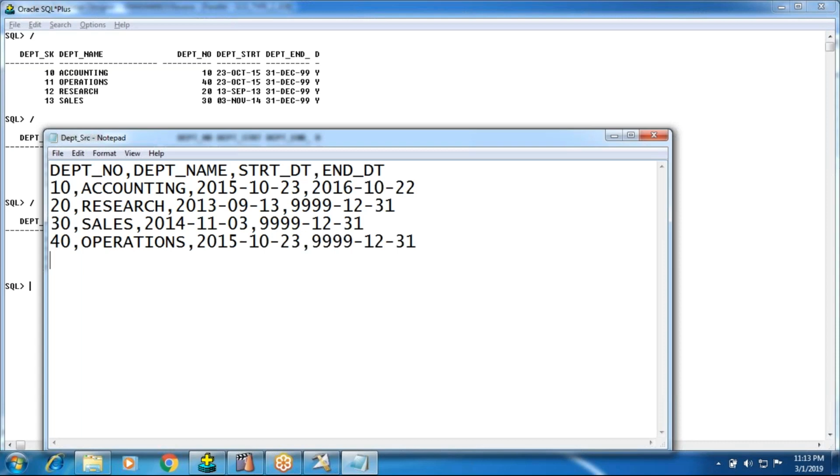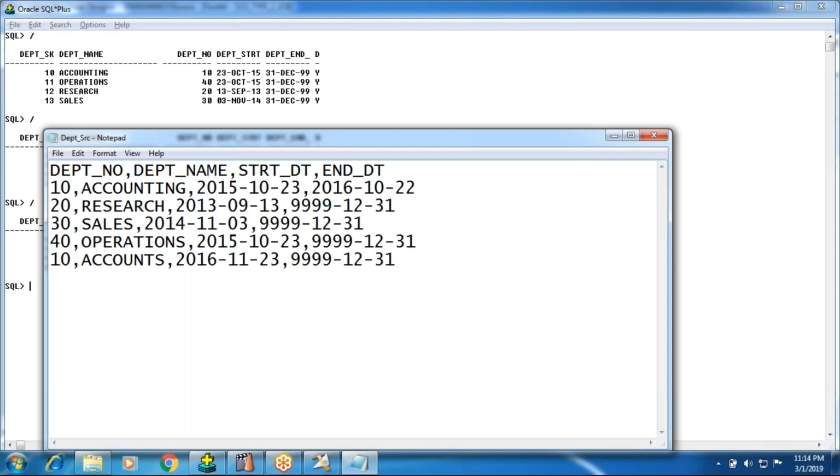And next, what happened is the same 10th department got changed into accounts for some reason, after 2016. So this is the new account number.